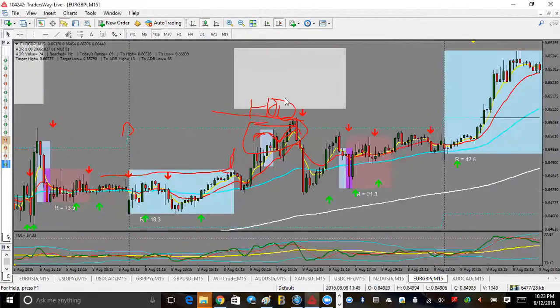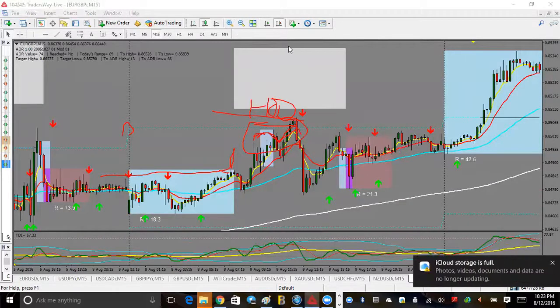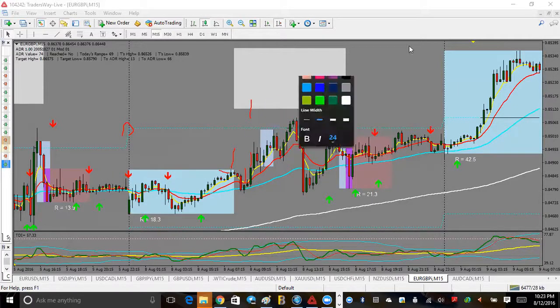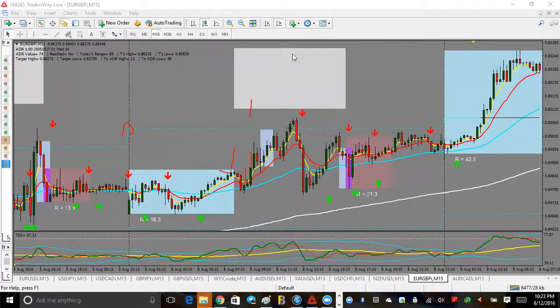Let's zoom into this scenario real quick. However, actually, there was an HOD. I'm sorry. There was an HOD. However, look at this though. Let me get some of this off. Annotate. All right. This is not a reversal to me. Yes, it did pin it, and it did get in the good 20, 30 pips. This would have been good, but this is kind of like counter trend trading.